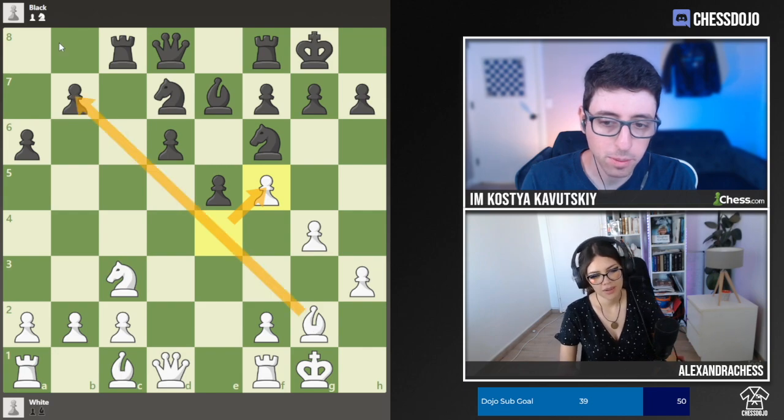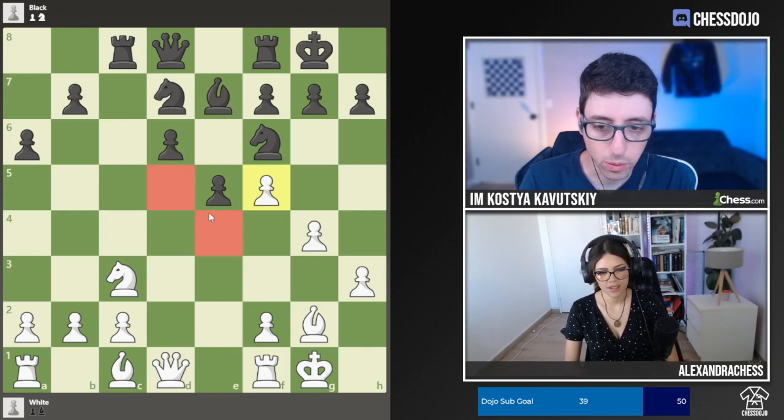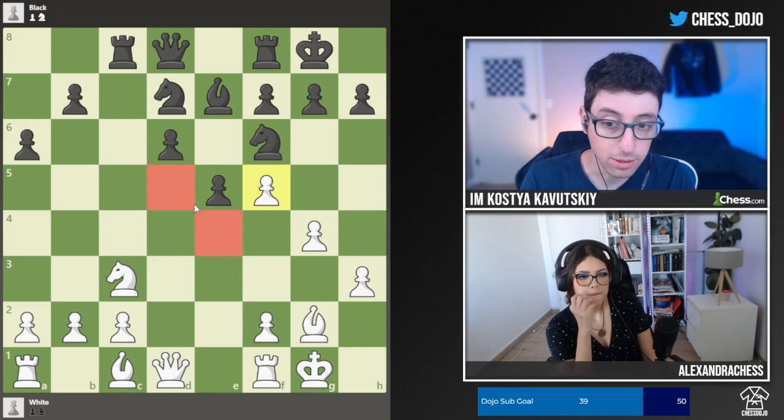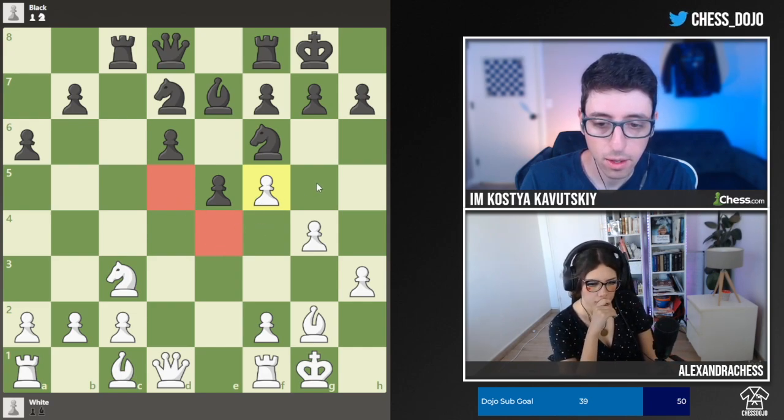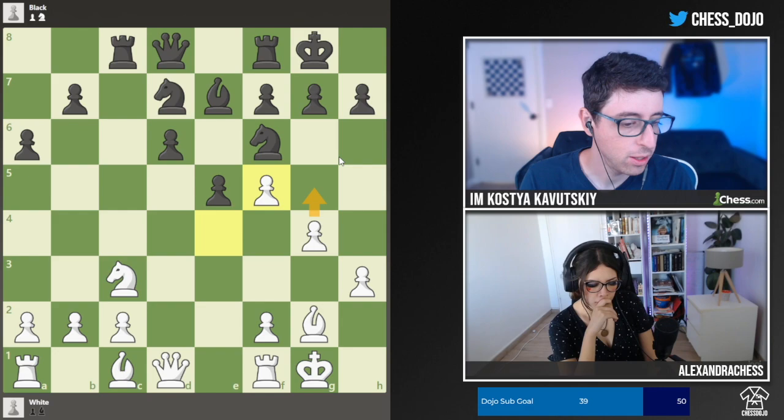Because you want to open up your bishop. Your bishop is now, of course, much stronger. And you can control these squares on e4 and d5. And of course, now you have this g-pawn push still to attack.